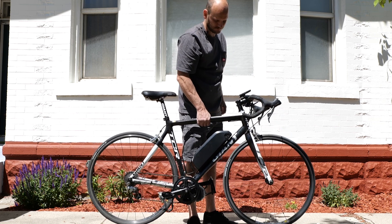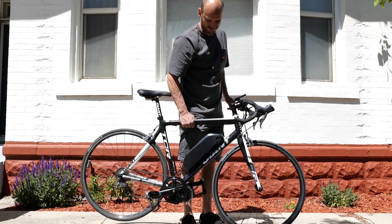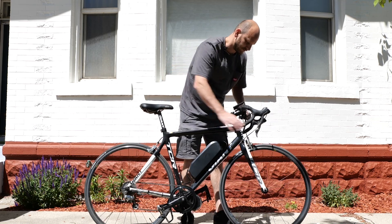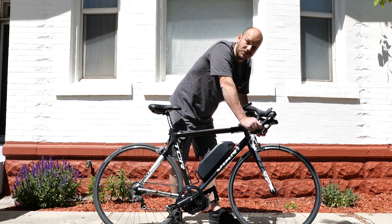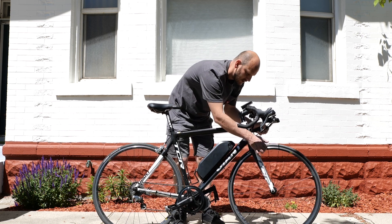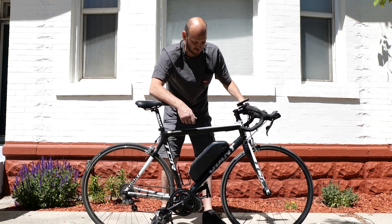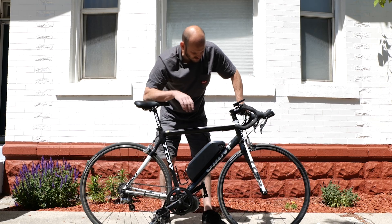Even with the motor and battery added, it's about 35 to 40 pounds — still super light. This thing is going to fly. Pedaling it with the motor and battery on it was effortless. It's got rim brakes — people say 'oh no, rim brakes on an e-bike, you're gonna die,' but that's not true. You just want to keep them calibrated and the pads good. On a bike like this, it stops really well, better than a lot of disc brakes actually.